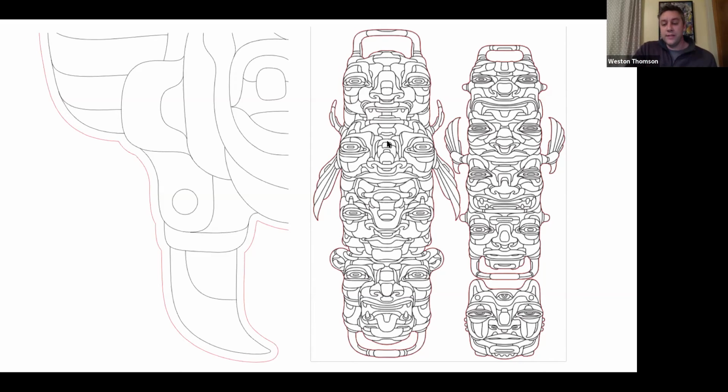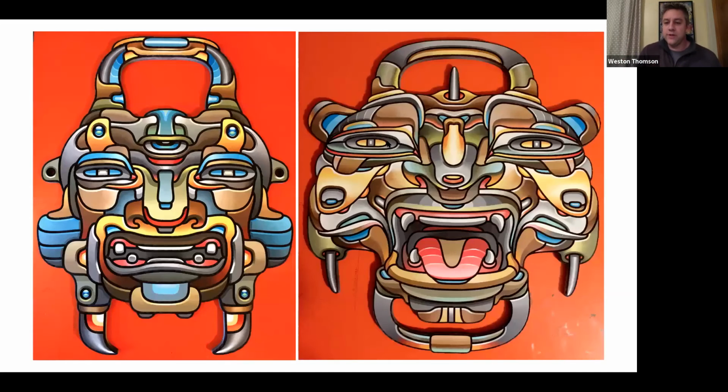I would get these printed out and cut out of wood on the laser cutter, and then I would hand paint those. These are a couple of those designs that I designed in Illustrator. After they were cut out of wood, I think using quarter inch plywood with really deep engraving, I would sit down, prime them, and paint them by hand.